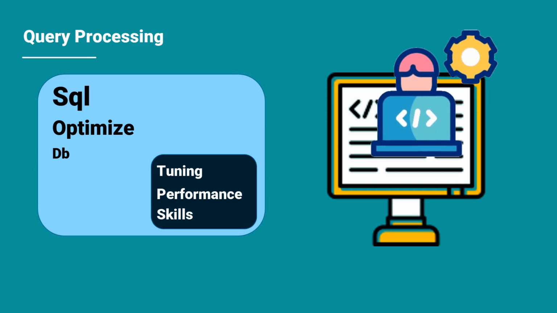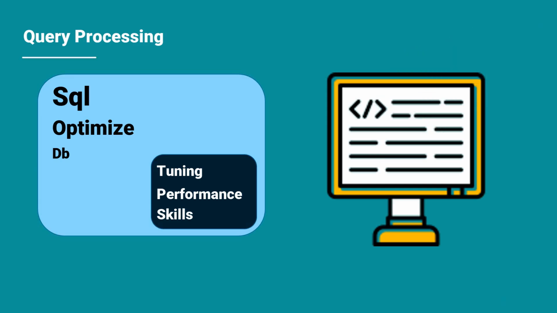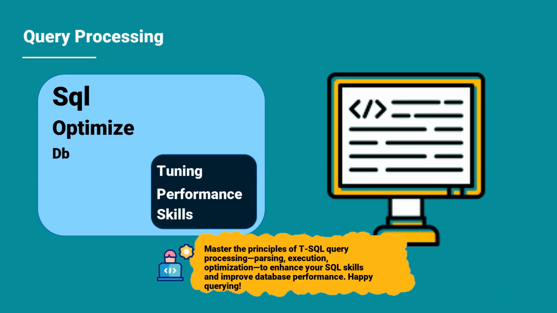Understanding query processing in T-SQL allows you to write better, optimized SQL commands that effectively communicate with your databases. For anyone looking to advance their SQL skills, mastering these concepts is crucial. From parsing to execution to optimization, each step in processing your queries is essential to ensure that your database performs at its peak. Embrace these principles and apply them to your work, and you'll find yourself not just writing SQL, but becoming a maestro in data manipulation.